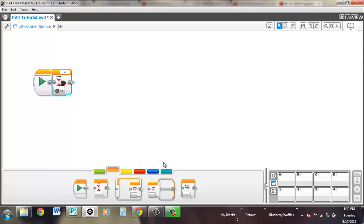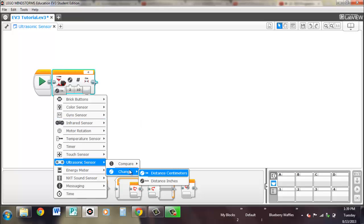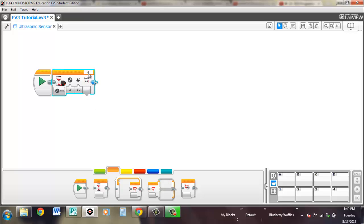Change is only for distance. You can determine which way you want the change to occur: an increase in change, so a farther distance; a decrease, so closer; or any change. Then you just change your number — right now it's set to 10 centimeters, and here's your centimeter output. Inches is exactly the same except in inches, and instead of a centimeter output you'll have an inch output.